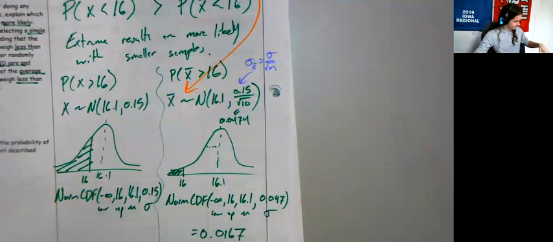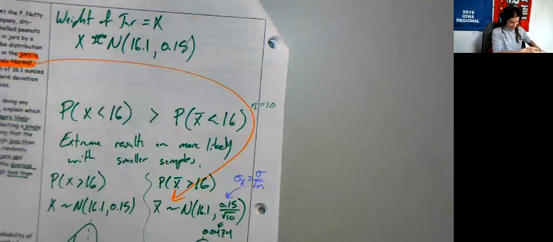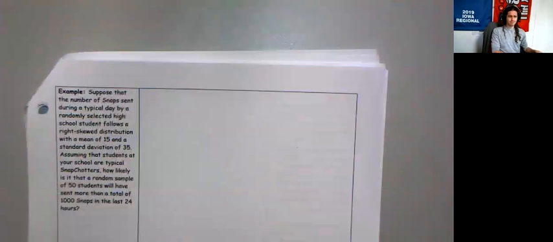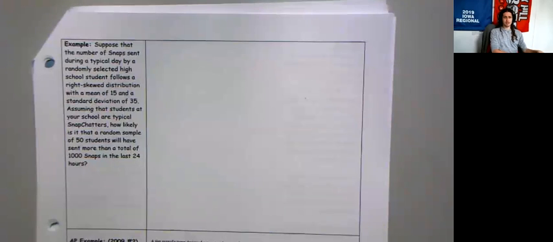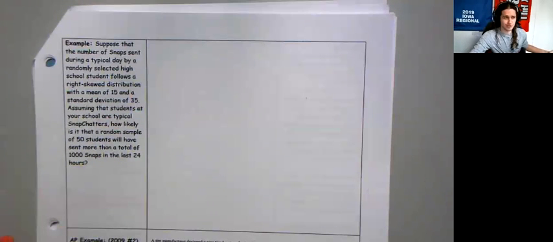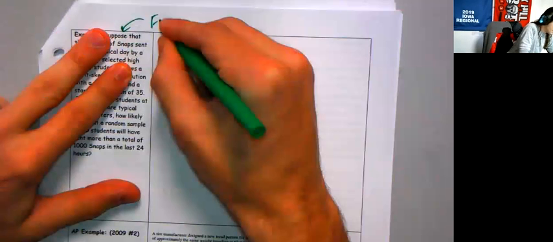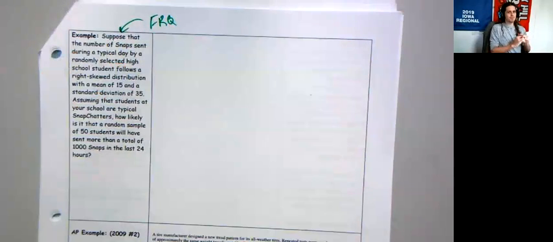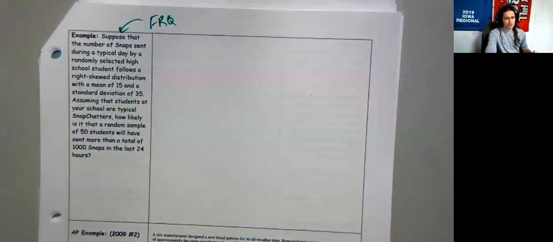Expect one of those. Expect that in a multiple choice kind of setting. This next one, I'm just going to tell you, just go ahead and write like test FRQ by it. You're going to see this. I love this FRQ. You're going to see this. Promise. So think about this one. You look at this problem and you're not going to know why it's in this unit right away.